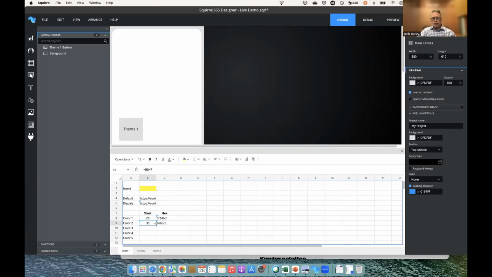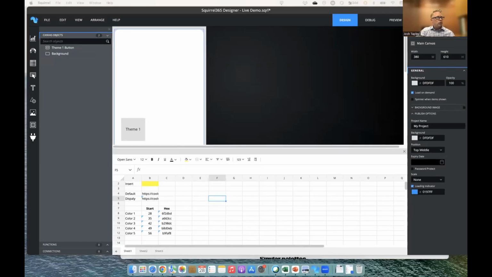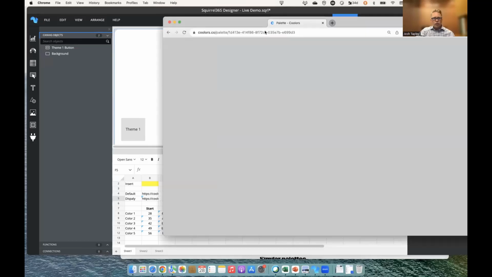We can keep, then this will basically move it out by 7 characters and pick up all the hex numbers. And there we go. We've got 5 hex numbers. We're going to highlight this and just center align it. There we go. And then the next piece that I'll need for the buttons is I'll need a couple other examples to be able to write into this, just to give people some ideas of themes that they could create. So I should have my window. Here's Coolors.